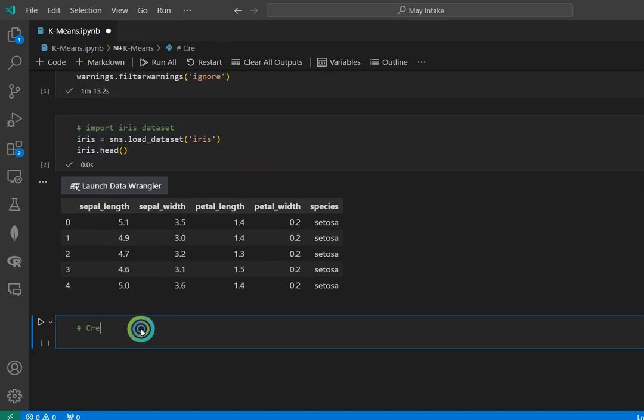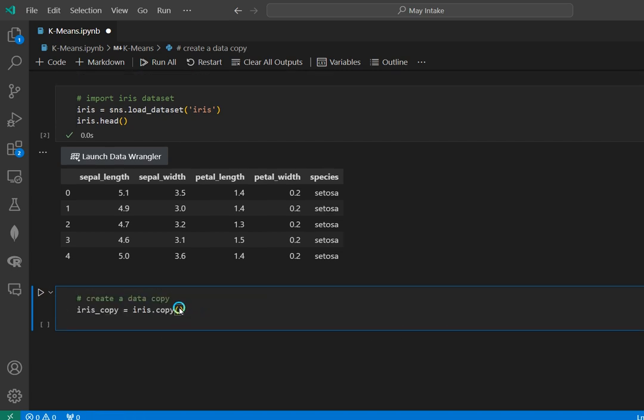And since this is an unsupervised task, I'll create a data copy, and we will have our iris copy being equal to iris. Then I'm going to drop the species column because we really don't need it here.